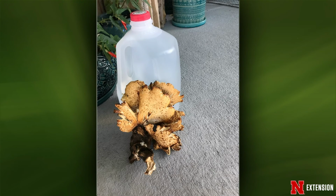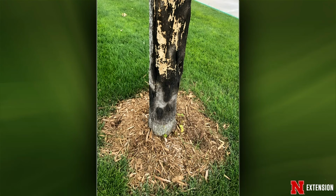All right, excellent. And then you have a Phelps County viewer who has a maple that has this going on on the trunk. She's wondering, could this be caused by the sprinkler system hitting it and weakening the bark? Should she do anything about it? And apparently she has a neighbor who has the same issue, also with a maple. Could be the sprinkler. Not entirely sure about that. Really, I think that this tree is not long for this world, unfortunately.